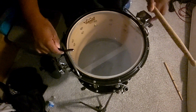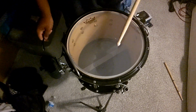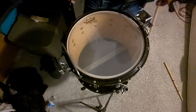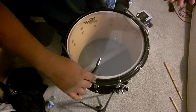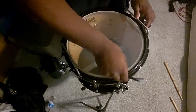The snare bed's going to be lower. Like this side, even the outer snare bed's going to be a little bit lower than these over here. It's just the way it's designed on every marching snare. Yeah, it's just going to be a little bit lower. So we got everything sounding similar. Now we're just going to bring up the pitch.